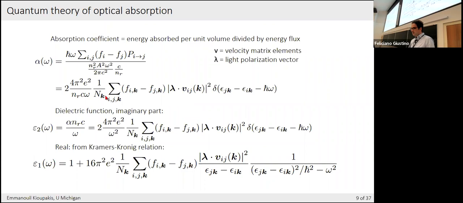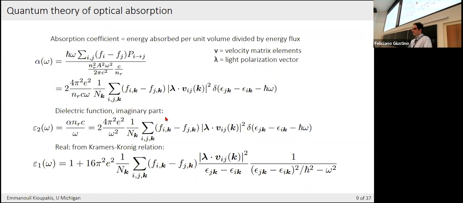Okay. And if you want to find the dielectric function, you would have to convert the absorption coefficient to the dielectric function through multiplication by the refractive index and the speed of light. And you find this equation that you may have seen before, where we have to sum over all possible transitions from occupied to empty states. We need the dipole matrix element, in this case from the velocity operator. We need to ensure energy conservation. Electron plus photon give us the excited state. And we have to sum over all the states in the Brillouin zone. So that gives you the imaginary part.